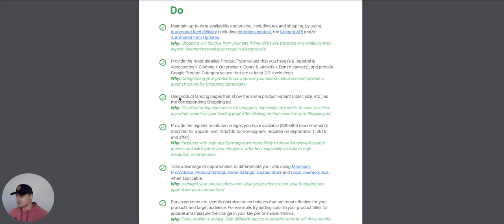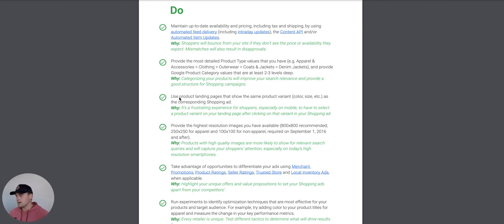Product type, I believe this document is about a year, 2 years old now. Product type isn't really necessary anymore. I do always make sure it's there for clients, but I don't see much up-to-date information from Google saying product type is very important. And this is more for yourself anyways. You can create custom labels of product types and stuff like that. So don't worry about it too much, but make sure your product category is very, very specific and down as far as you can go, down the five layers deep.